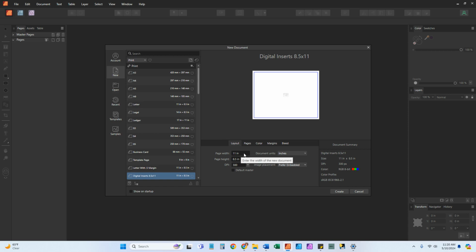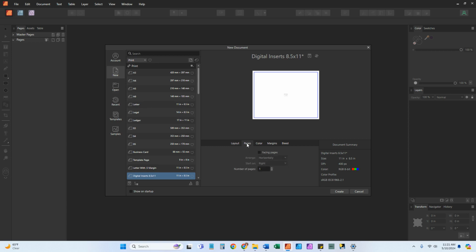But what you're going to want to do is decide if you're going to go into pixels or points or inches, and click on that one. And since I'm in the US, I use inches. You're going to want to put in how wide you want it, how tall you want it, and then your DPI. And for this, I always go with the highest DPI. That gives you a crisper, clearer, finished image, finished planner.